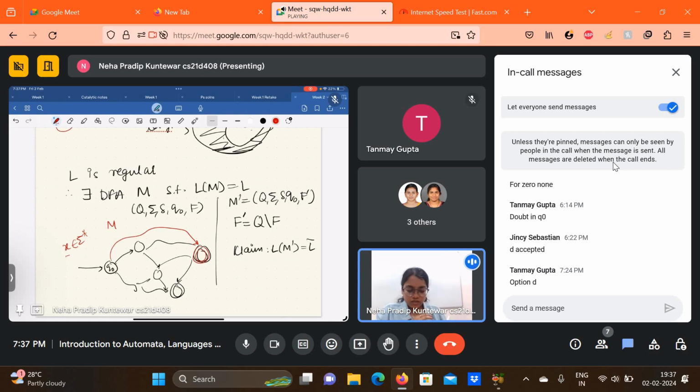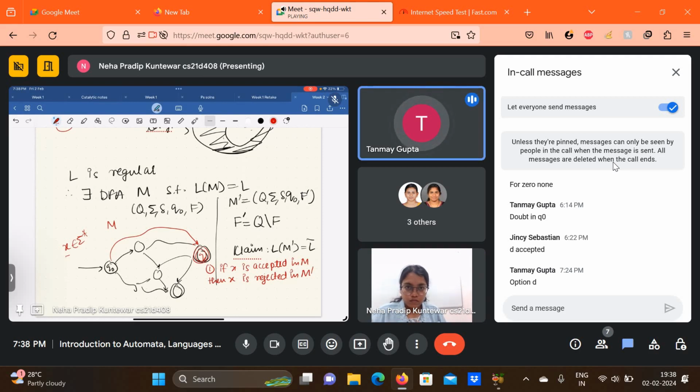You would end up in this state, some Q, but now it is a non-final state. So if x is accepted in M, then x is rejected in M prime. Is this clear? Is this first part clear?